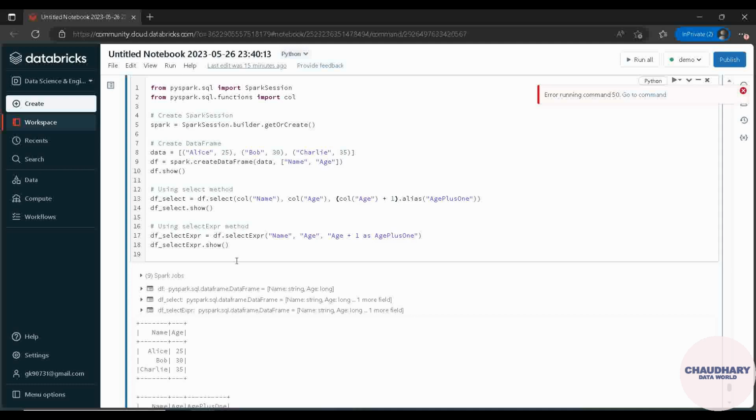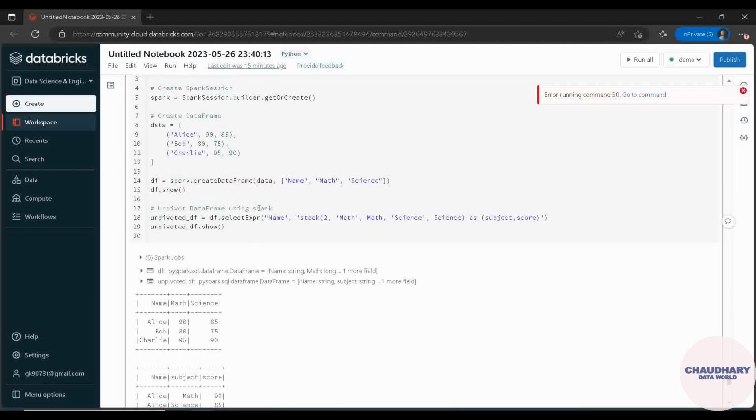And with dot select expression it is very simple, we pass everything in string format: the first argument as name, then age plus 1, and in that only we can pass the alias name as well. This is pretty simple, and there is no external call of any function, unlike here where we are calling an external function. So select expression is more reliable in this case, and thus we are using it here as well.